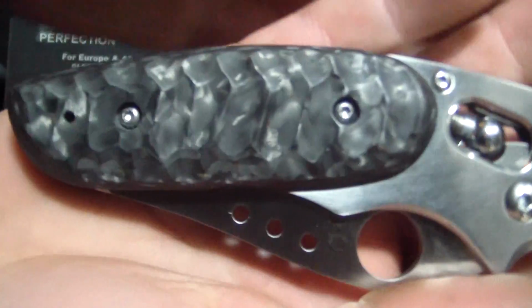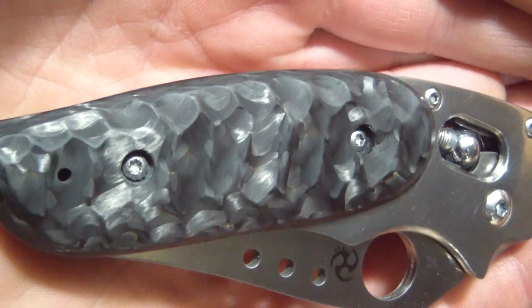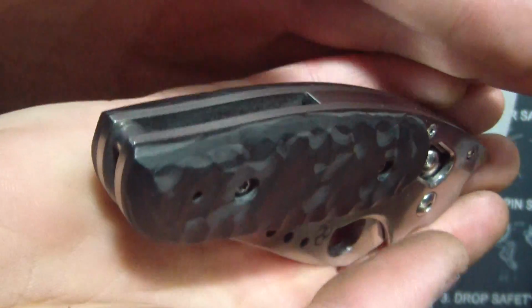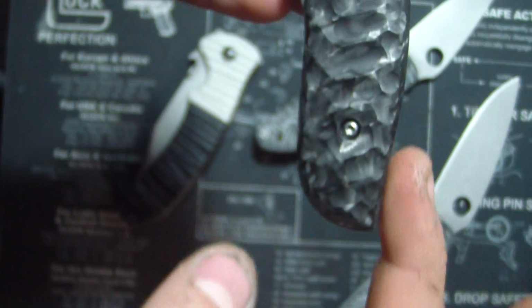And also the Pheonix. Just love this shape, how it swoops up right here. I just find that to be really nice.